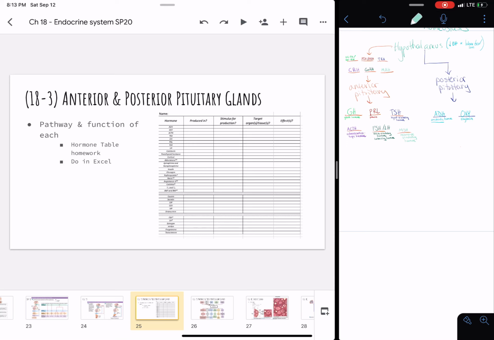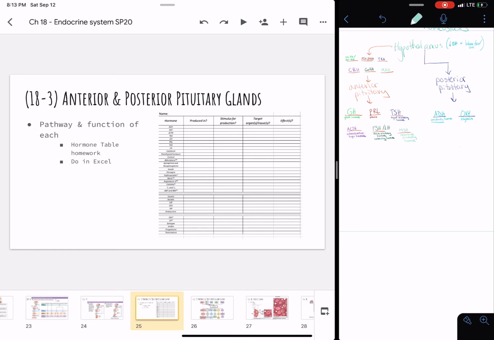And there's quite a lot on this list, I understand that, but a lot of students, especially who go into the nursing program after this, still rely on their hormone tables for any of their assignments and to go back and review. So I highly recommend that you do this. We're not going to take this for a grade. I'm not going to be grading it this semester, but if you are interested in this, I highly recommend that you fill it out and use it to your benefit.